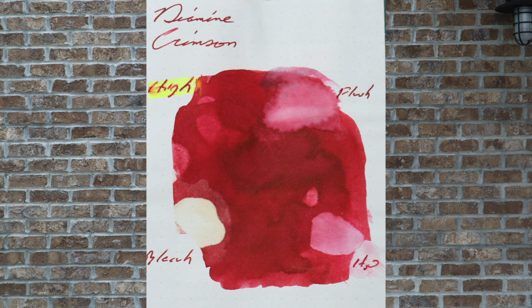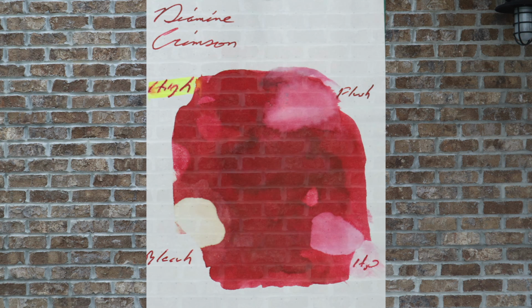With only 30 seconds, most of that ink is coming off the page. We start to see some of the white of the paper. We can't quite see the dots of the Rhodia, but it's starting to see little white spots of the paper itself. So I expect it only takes water to get this out of your pens. Pen flush does basically the same thing water does, just a little more blooming as it happens. But I don't think you would need flush to get this from your pens. Bleach completely removes it from the page, leaving some yellow staining behind.